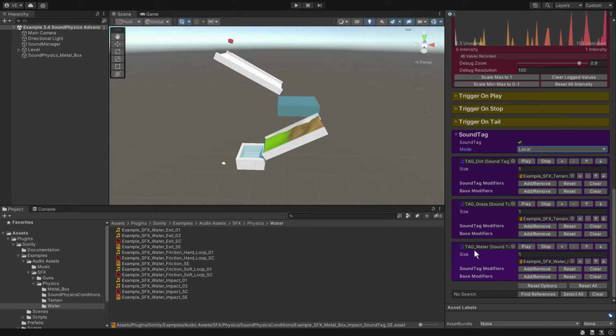and water. If you play the sound event with a sound tag and it matches the sound tag here, it will play any sound event you've added. Any modifier set to either the base or sound tag sound event will also be applied. As a side note, you don't have to have any sound containers in the base sound event. You could just have sound events in the sound tag. Now let's preview the added sounds together with the base sound.